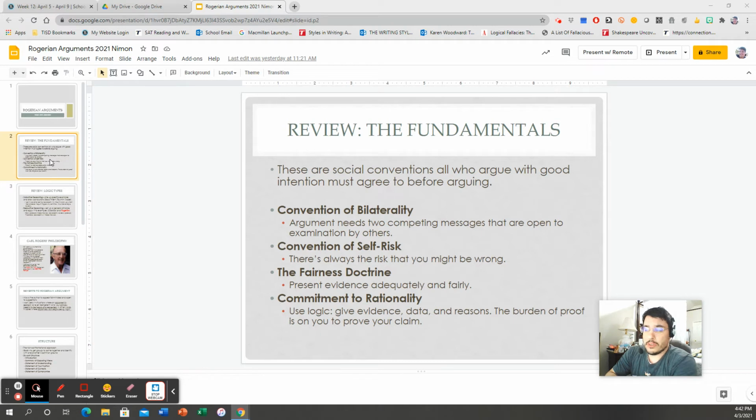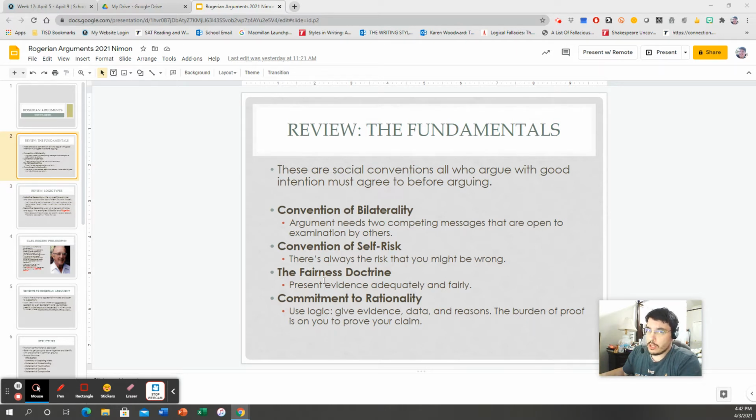Then there's two other types. The Toulmin argument, which is something that we'll get into later if we have time. And then you have what we're going to talk about today, which is the Rogerian argument. More on that in just a minute. The point is that each one of these types, if the argument is true, as far as, I'm not saying the content is true, but if you're going into the argument with good faith, with not the intention to deceive or belittle your opponent, but actually to come to an understanding and to hopefully get them to understand you, then you're going to have these four fundamentals.